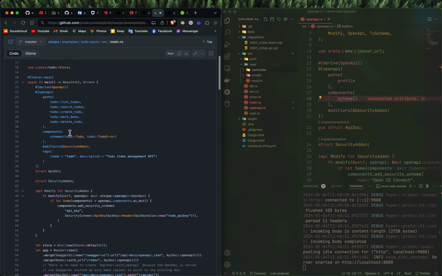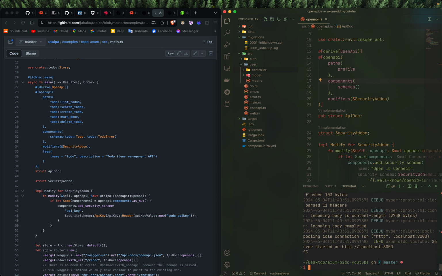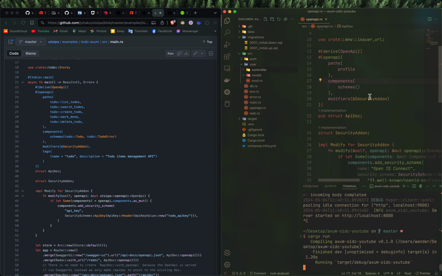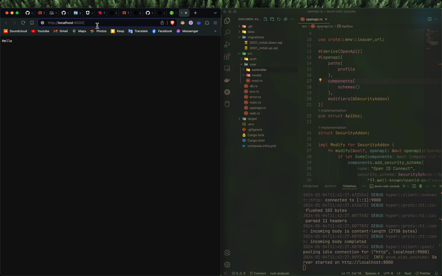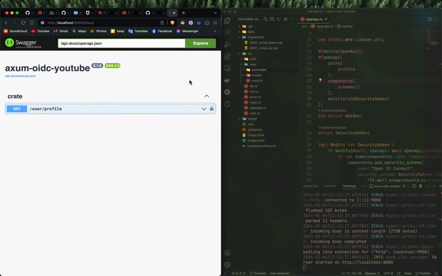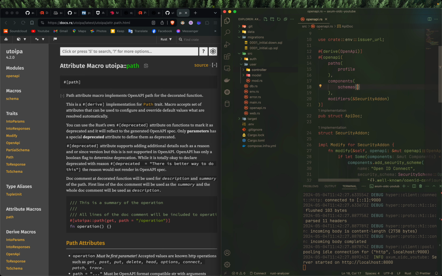Let me check the docs. Component schemas. Alright, schemas. There we go. So if I remember correctly, it requires at least the schema field to exist. Nope, not working. Oh, schemas test.